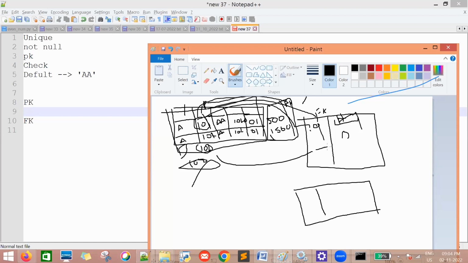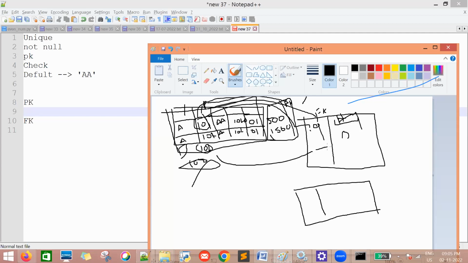So tomorrow let's start the foreign key and primary key relation. I'll create two tables. Also there is one more question: can I insert a null value into a foreign key? Yes, we can insert a null value into the foreign key. That we'll also see practically. Yeah, got it, Mohan, thank you.